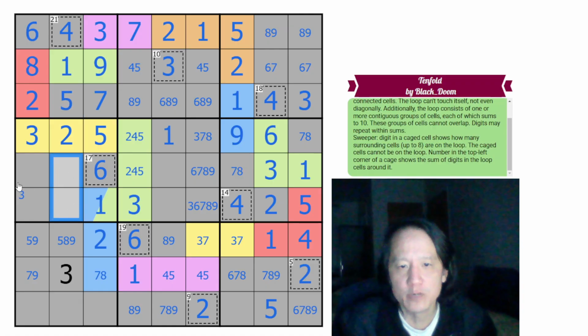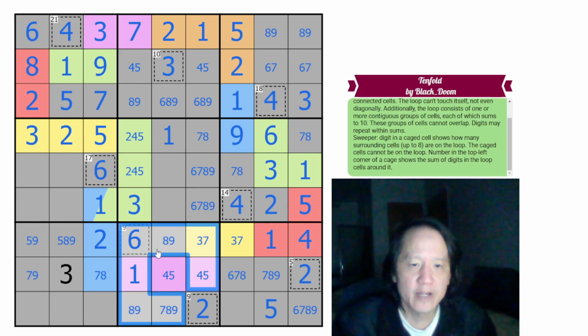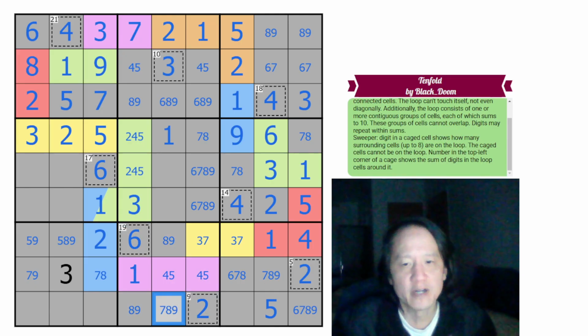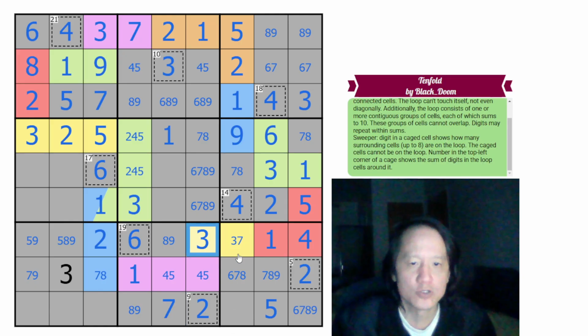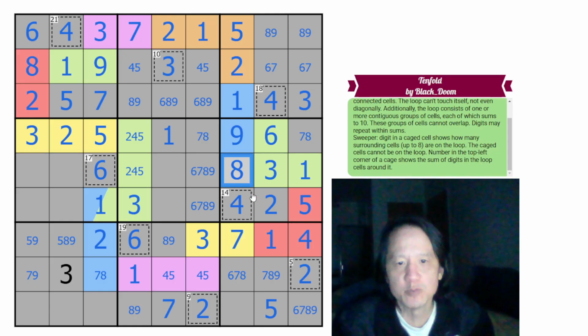These can no longer be 2. This can't be a 3. And this can't be 3. And this can't be 3. Where we have an 8-9 pair in box 8, so the 8 and 9 cannot be in the rest of the box, which forces this to be 7. This can't be 7 anymore, so this is 3 and this is 7, which makes this an 8.